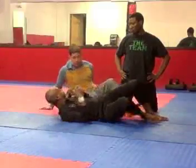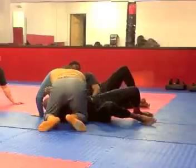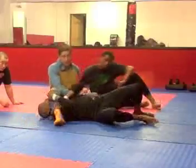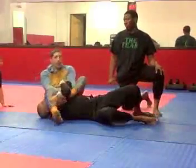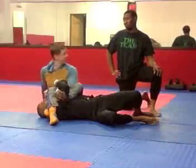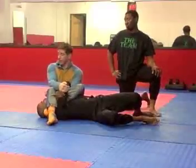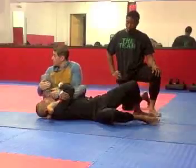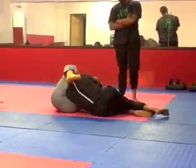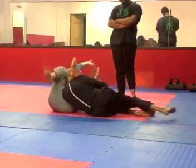Let me show you the whole thing. He tries my arm — swivel, tripod, scoop. Now I've got a nice grip on him. I look for this and spin back, pull my thumb up. He's not going to give me the arm, so I bring my foot up and bring him through like this, then switch. This outside foot comes under his hand. I'm still going for the arm — if he gives it to me, I take it. He feels like he can come up on top of me because my foot's not over his head. When he rolls on top, I take the leg straight and take this triangle right here — a side triangle.